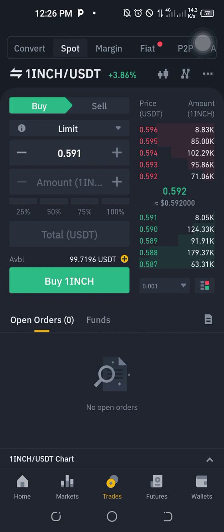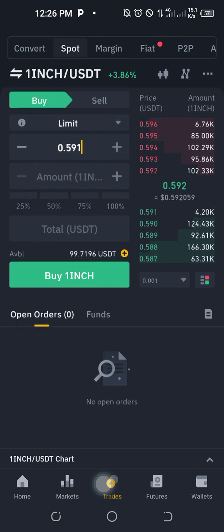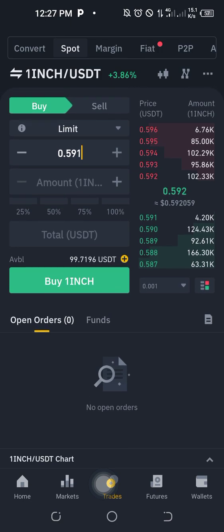So today I'm going to be using the spot section of Binance. You can do this on any exchange. You can do this on Bybit, and you can use this strategy on any coin. So I'm going to be teaching us the strategy that I use to make good money on a daily basis. Depending on your capital, you can actually make between 20 to $100 on a daily basis. Yes, on a daily basis. I'm sure of what I'm saying.